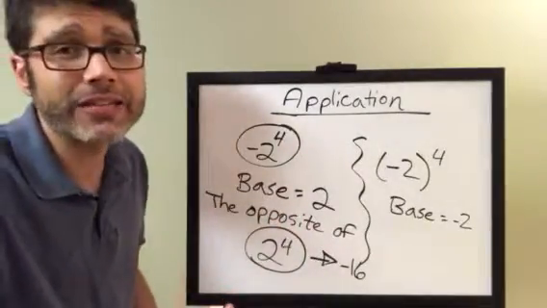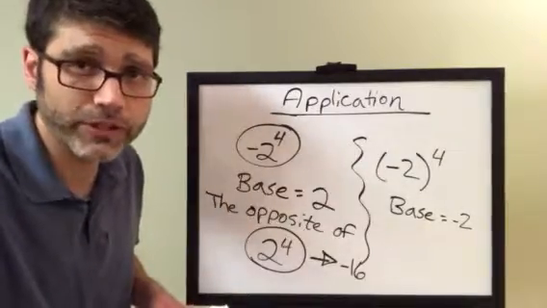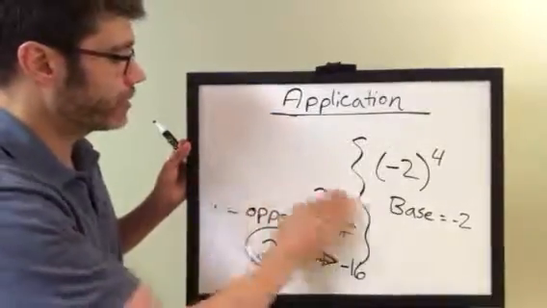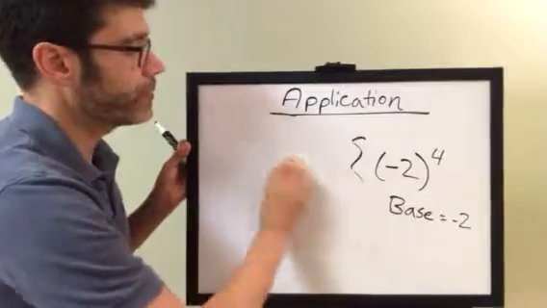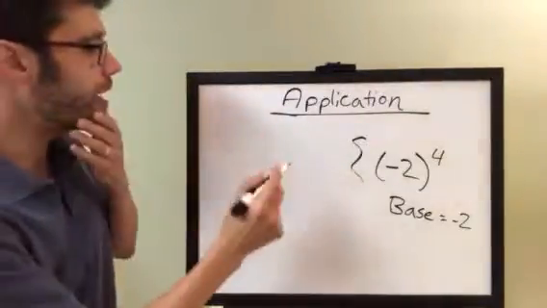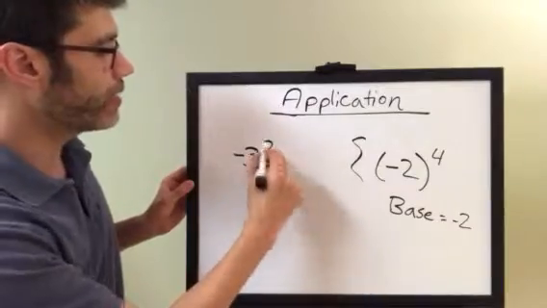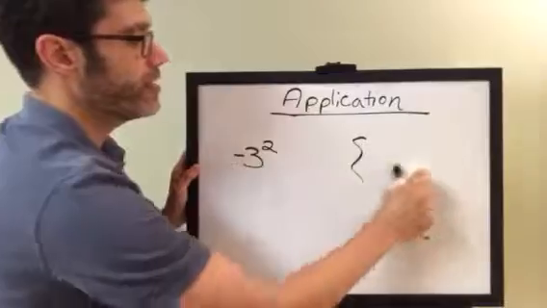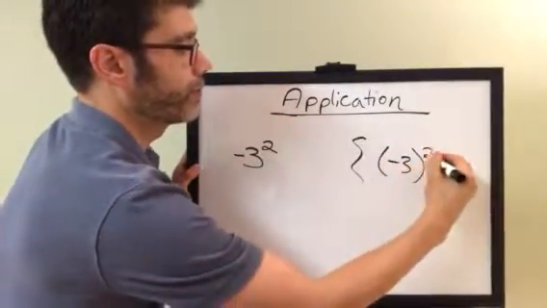So that's another way you could think about it if it's still a little bit unsettling. But in the end, it just takes practice of doing these problems for you to feel more comfortable with them. So why don't we do one example here, and then that might help you get some of these down. So let's say we had negative 3 to the 2nd power. And then over here, let's say that I had negative 3 in parentheses to the 2nd power.